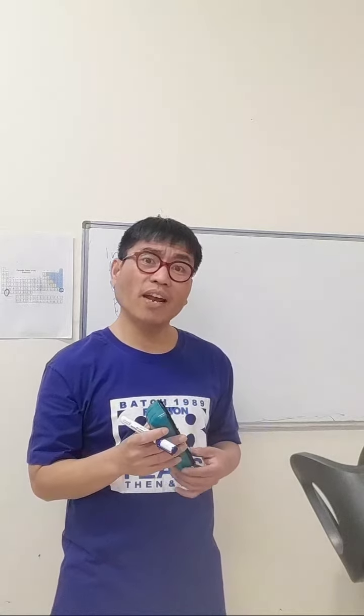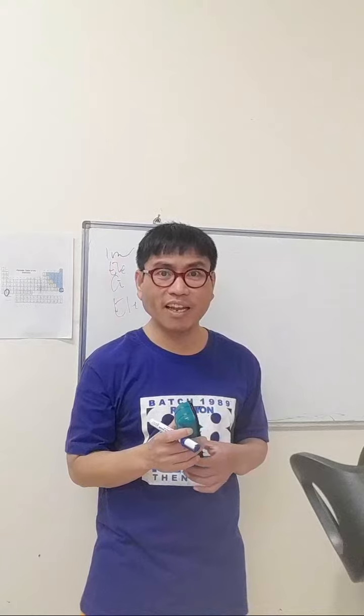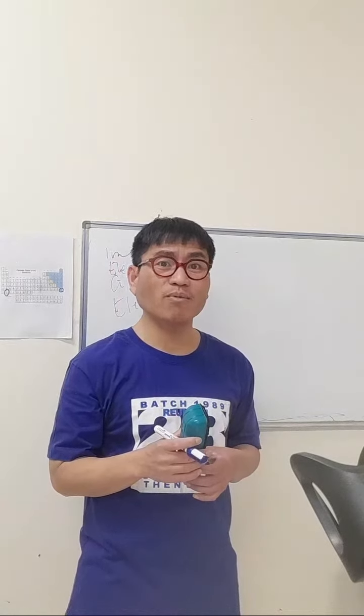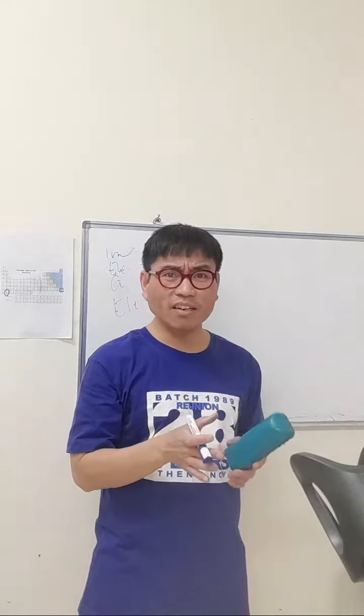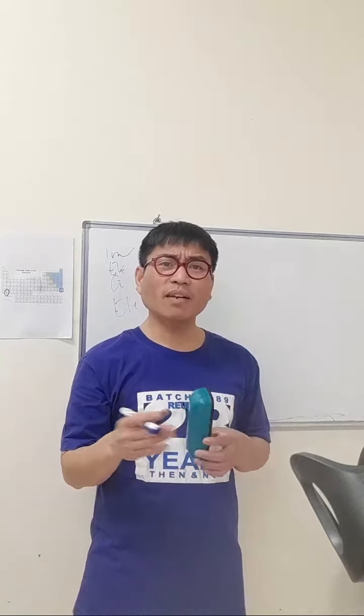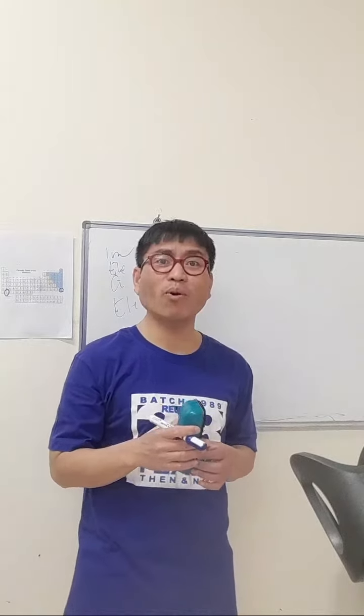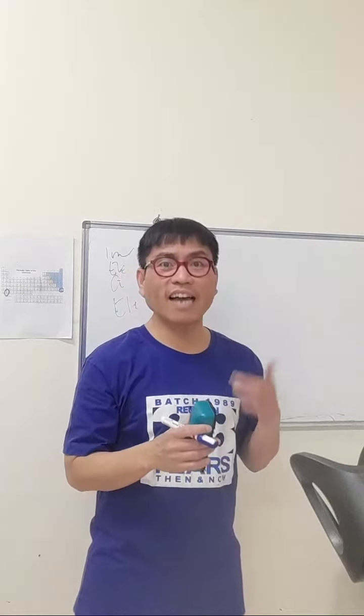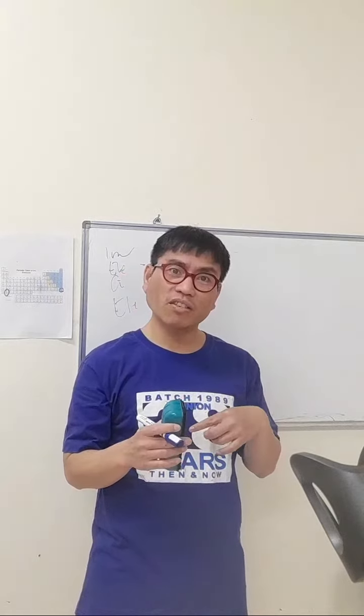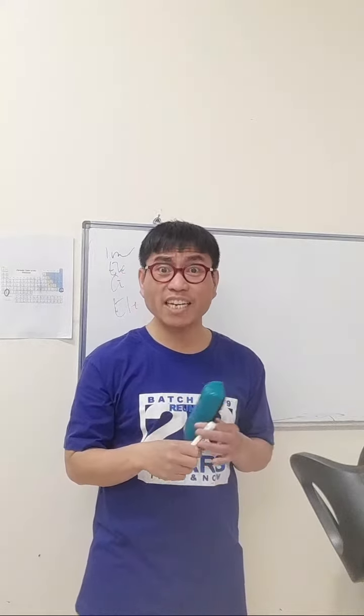Radii is the plural of radius. Meaning to say, radii is the same as diameter. Okay? So diameter is equal to 2 times radius, right? So radius plus radius. So this is also the definition of diameter. Just like fungi. Fungi is the plural of fungus. Radii is the plural of radius. You get the point?